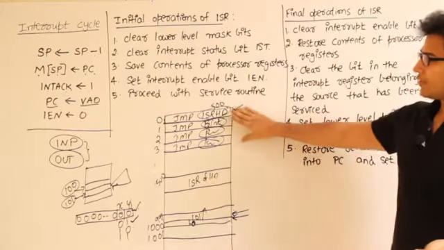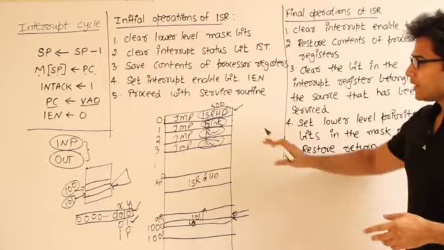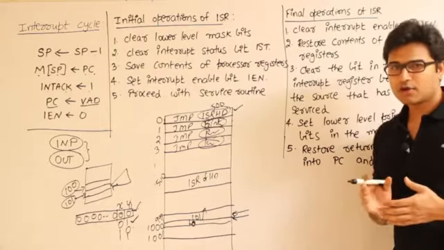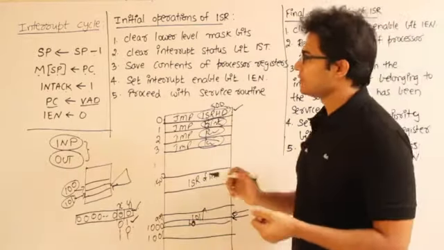Okay, somehow we are able to reach here. So everything that is done till here is done in the hardware, and that is called the interrupt cycle. Got it? This entire thing is done by the interrupt cycle. Now before you start the interrupt service, you disable the interrupt facility for some time. The reason why we are disabling the interrupt is that it will be ambiguous.